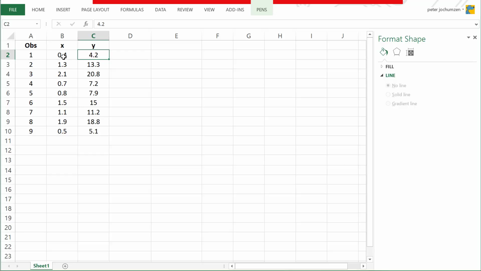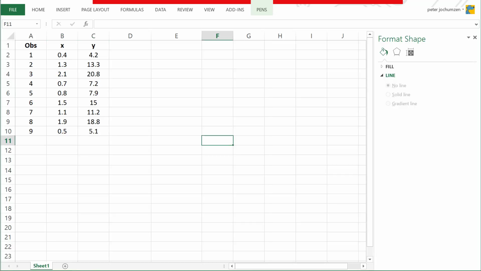So the first object fell for about 0.4 seconds, and when it hit the ground, it had a velocity of 4.2 meters per second. This one, the third one, was dropped from the highest altitude. It fell for 2.1 seconds, and it reached the velocity of almost 21 meters per second.